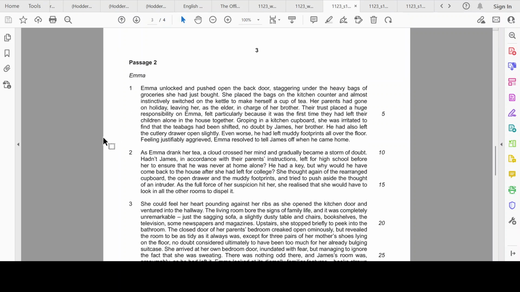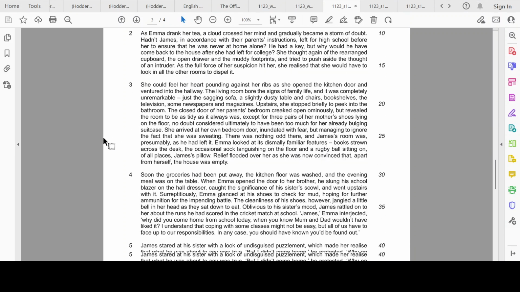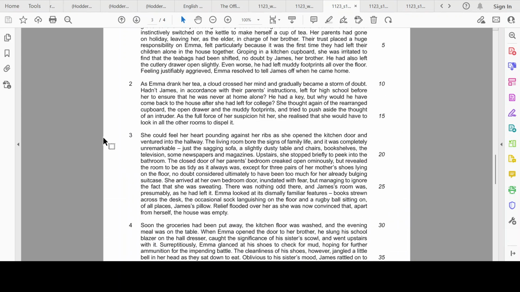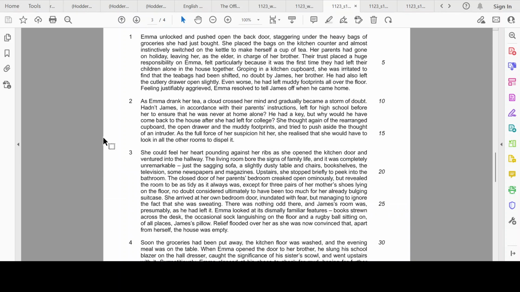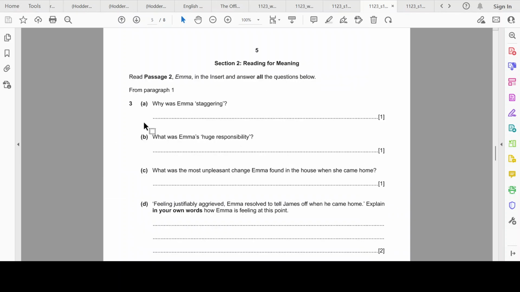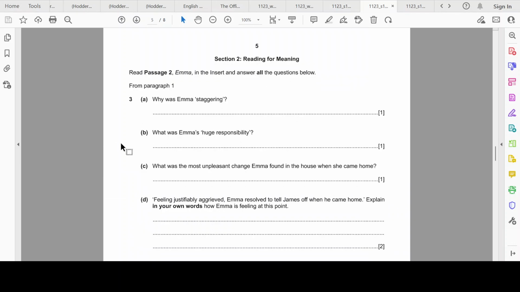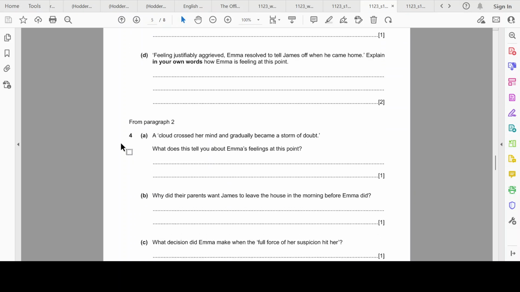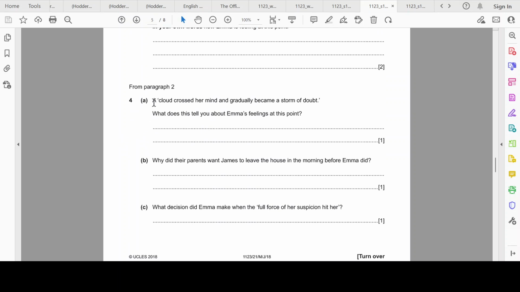Okay, then moving on to the second passage, which is the one for the regular comprehension questions. And so you read that, and you've got a mix over here. You've got the explicit meaning questions, you've got the own words questions, right? You've got the implicit. And they don't mention it as such, but you've got some of the writer craft questions mixed in over here as well.